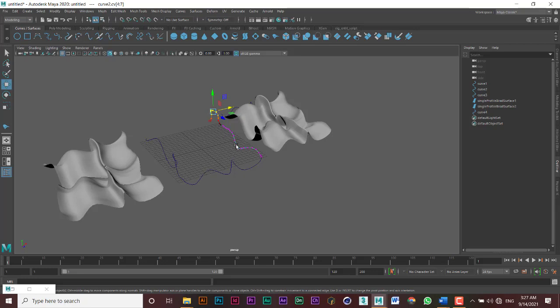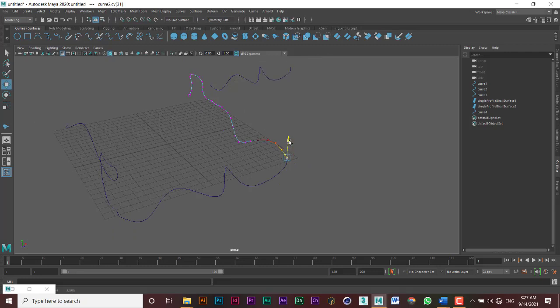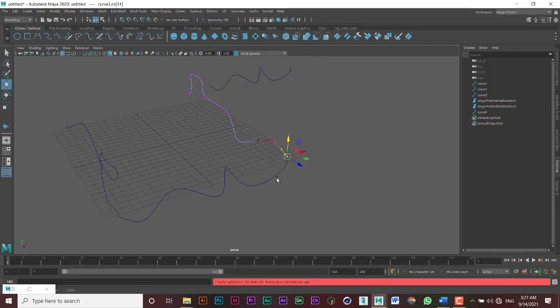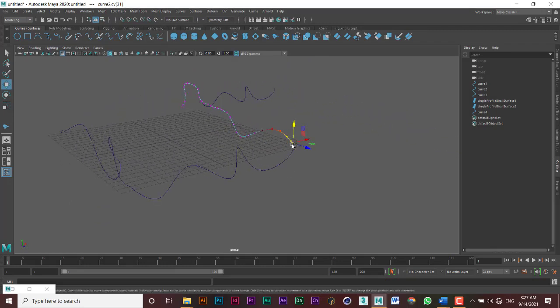Okay, so what happens if I select a curve point and move it out of the way? This is what happens. Bam. The object disappeared. Why? It's not connected.